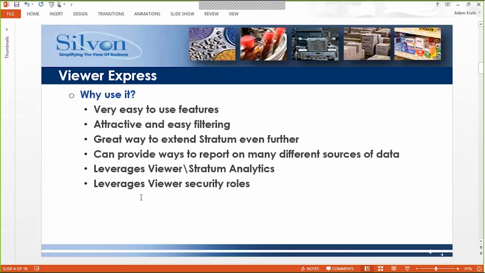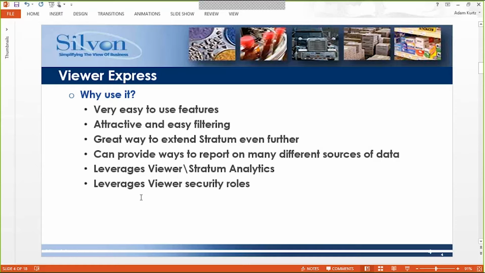Maybe you have some sales reps out there that are more interested about hitting the pavement and meeting their quotas than they are about technology. And so, this is really a great interface for those types of folks. So again, great way to extend Stratum even further, and to really leverage your Stratum investment. It can provide ways to report on many different sources of data.